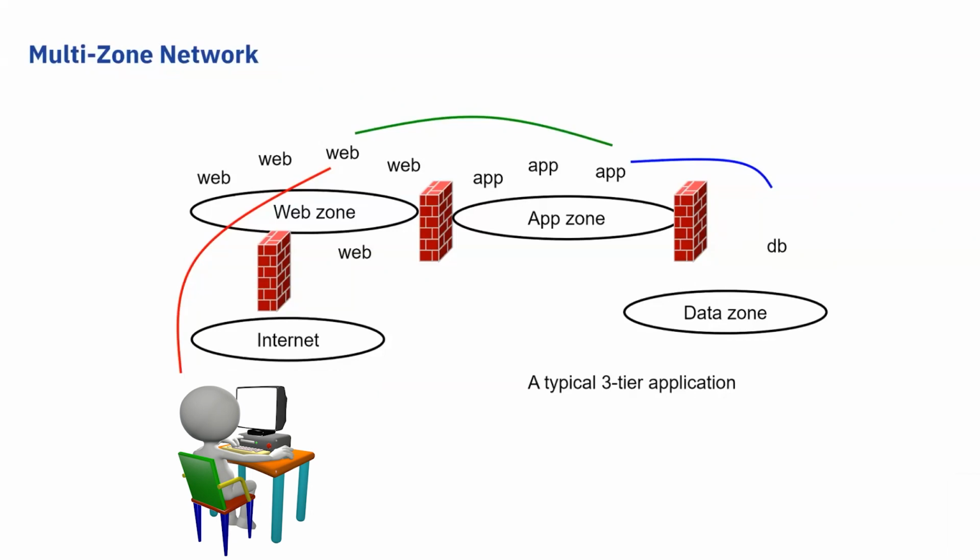Because what happens is, you're trying to reach an application, right? But the first thing that happens is you get one of those sign-ons, right? That actually happens in the web zone. So this is the set of servers where your authentications are kicked back to. You might reach the application first, but you're going to get kicked back to the web zone so that you can do authentication, for example, and we find out who you are. And then from there, if we're successful, we'll let you into the app zone. And then the apps reach over, going through another zone, into the data zone.